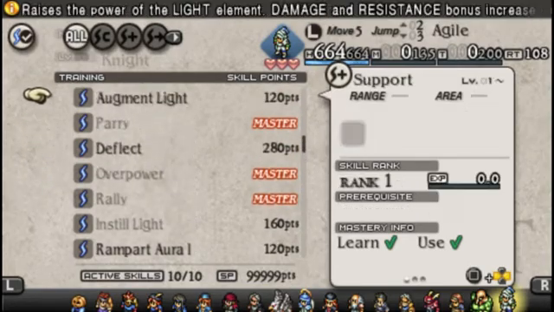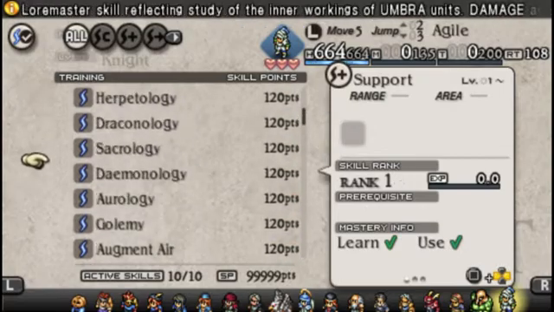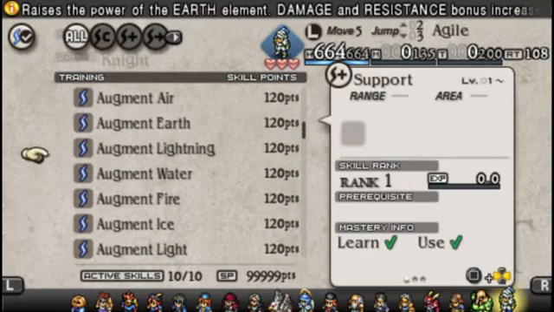Rampart Aura, they get all of them, and they actually even get an Instill ability. So, yet another free move ability that allows them to get a little bit more damage on their weapon. Odds are you'd be using Augment Light on them anyway.